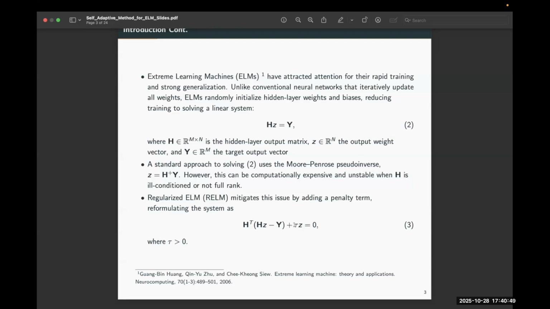You can see now, this is the regularized version of it, which was derived from the minimization of the least squares, as we know. But here, since we are interested in the nonlinear equations, our problem will come in this form with tau as the regularization parameter. So now, this is used to compute the Z. You can see we are familiar with this kind of regularized equation, so the question here is what will happen if we use our fixed point algorithm to solve this kind of problem? Is it going to be easier than directly using the Moore-Penrose pseudo-inverse?